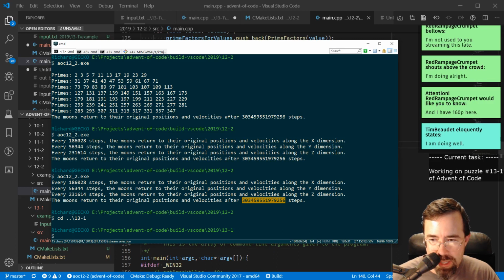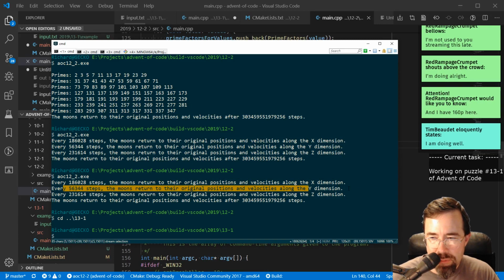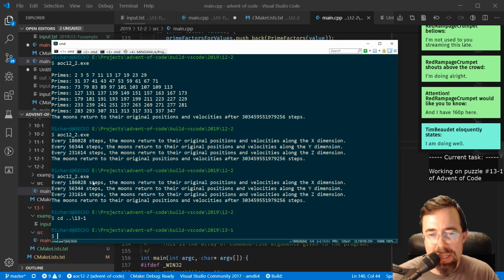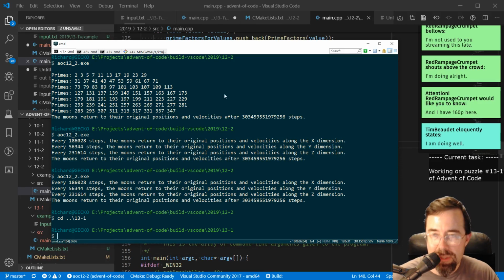So the solution I came up with, with help from chat earlier, was to break it up into solving it in 3 steps. So solve it for the X, Y, and Z dimensions. And since these are cycles of this many steps, if you find the lowest common multiple, that many cycles will bring all 3 into phase. And so that was the solution.